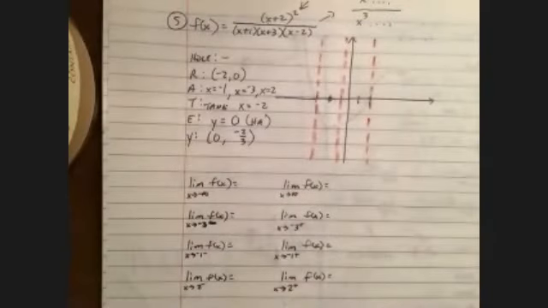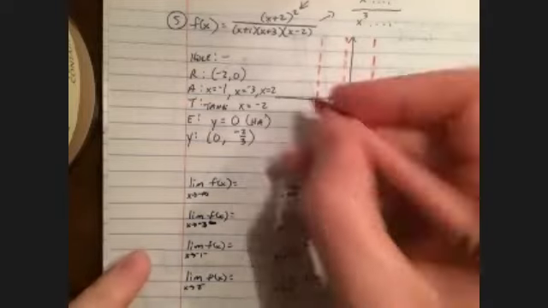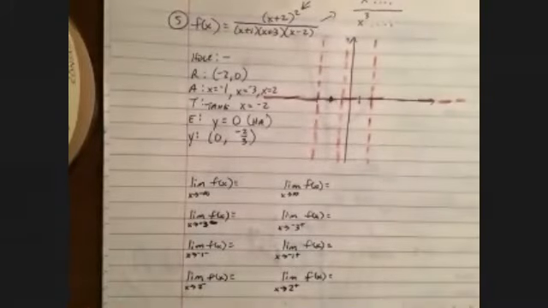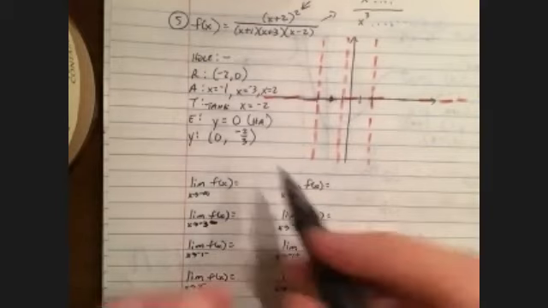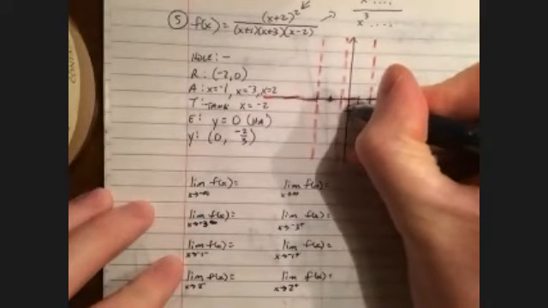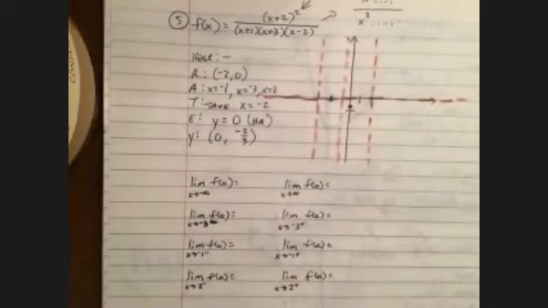Okay, and then the last thing we have as far as our asymptotes are concerned is a horizontal asymptote at y equals 0. So it's just our x-axis. All right. And then we know we have a y-intercept at 0, negative 2/3. Let me throw that one in there. Okay, and I think that's all the information we can pull from all that. So now we're just looking at interpreting everything we can with the data.